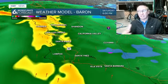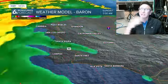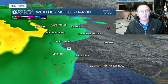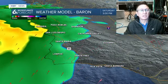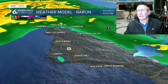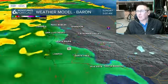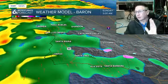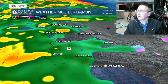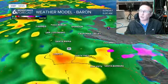You can see the light rainfall becoming a little more moderate between now and 6 o'clock. By the time we get into 10 and 11, we might enter a bit of a gap. I'm actually going to redo this here. I don't have enough stops set up in my animation, so I'm going to do it manually here. So again, by 10, 11 o'clock, that initial showery phase might end briefly. But after midnight now, this is when the cold front starts pushing across the area. So middle of the overnight, remember the winds are now starting to crank, and now we're getting the rainfall, pockets of heavier rainfall across the area.